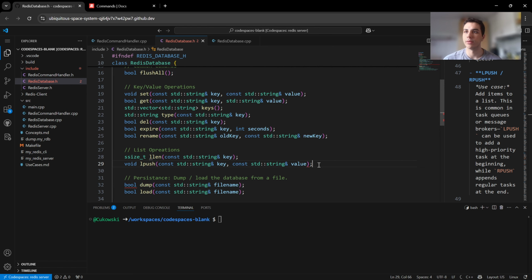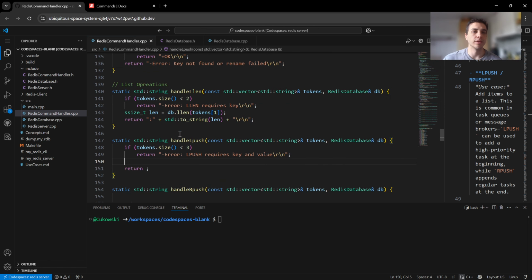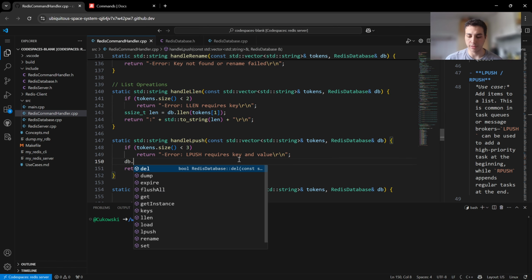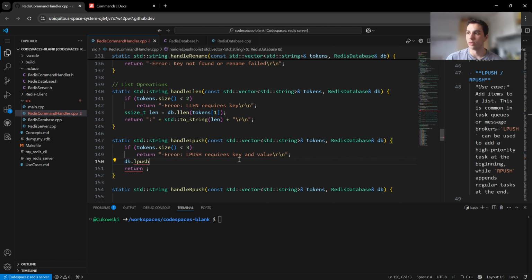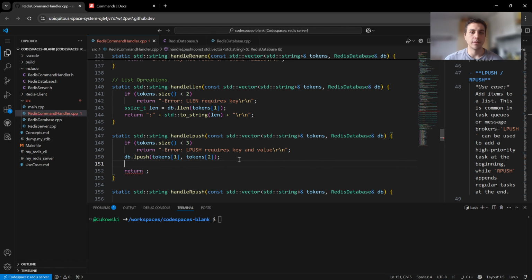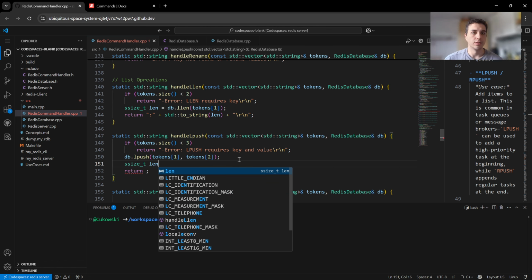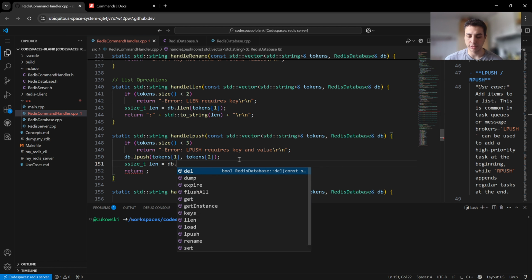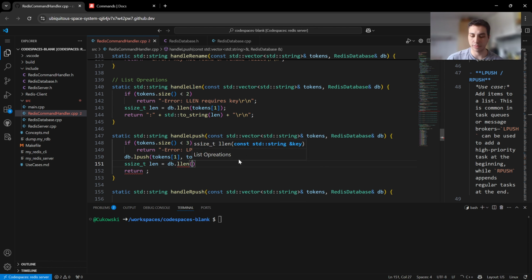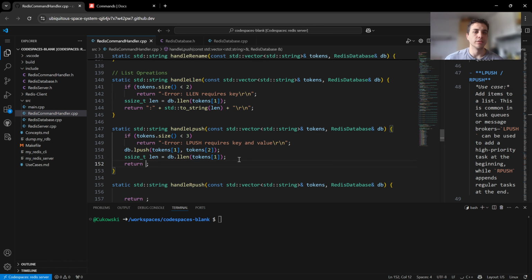We will have a key and value, and when we call it in the command handler, we will say database.lpush, and we will give it tokens index 1, tokens index 2, and to make sure we successfully push it, we will be getting the length, and tokens 1, and in the return we will be returning just like the first one.